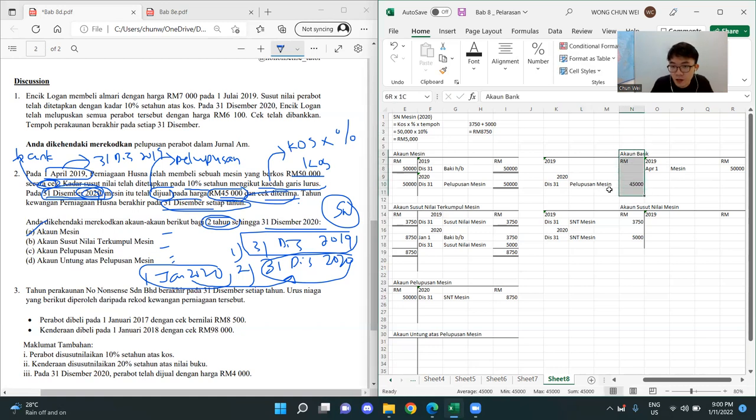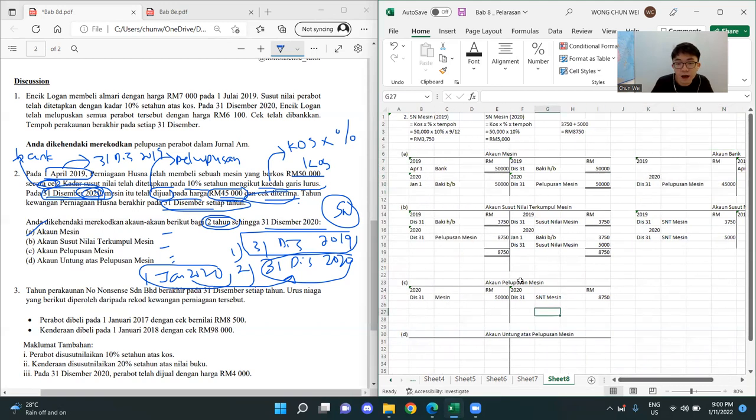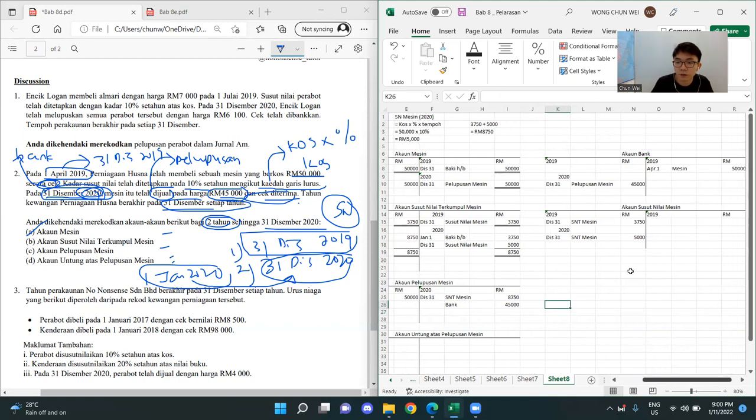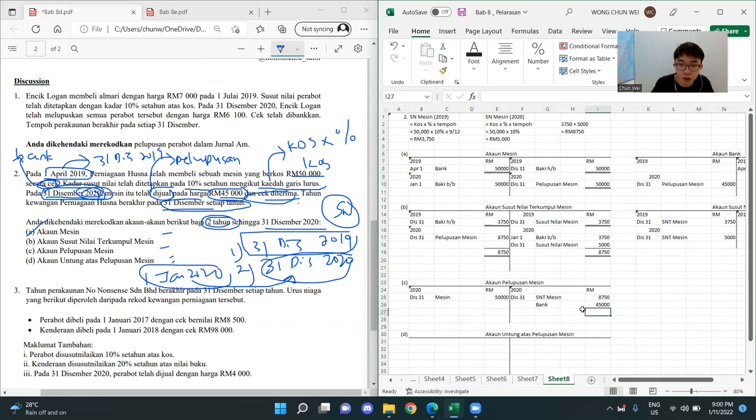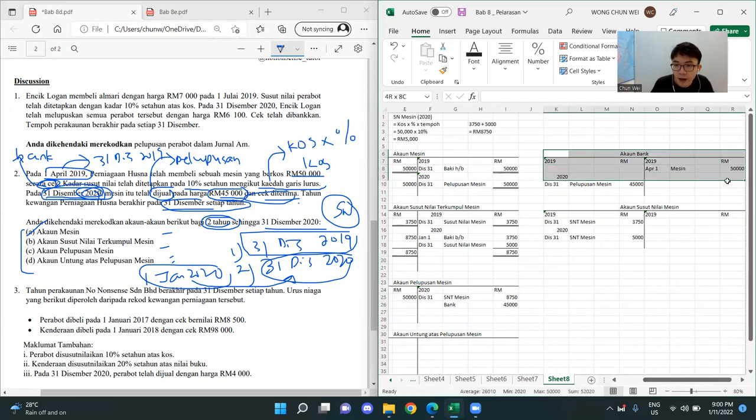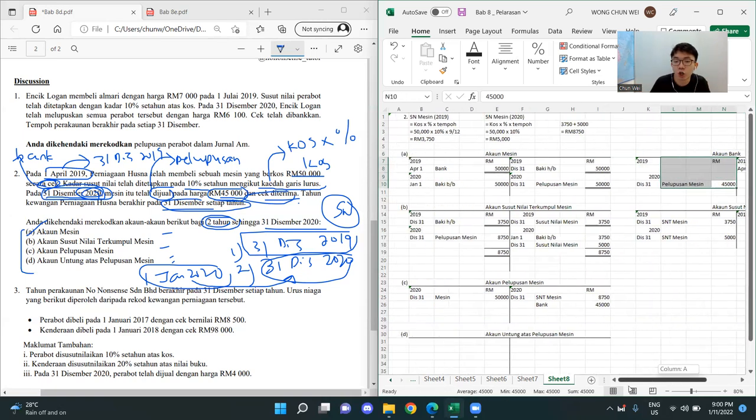So you debit your bank 45,000. Is it or not? So if you debit your account bank here, definitely in your Pelupusan, I have to what? Credit it here and put bank. How much? 45,000. The amount must be the same. You know? So I debit bank. So sometimes if you're not sure, that's why I say, because here we only require to do 4 accounts. But sometimes if you're really, really not sure whether I should credit my bank or debit, I mean, like, should I credit here with bank or debit here with bank? So very simple. You just draw out an account bank and then you use your debit credit concept. So money comes in, you terima wang. Wang masuk means I debit bank. So if you know you have to debit bank, then in your this account must be in credit. All right.